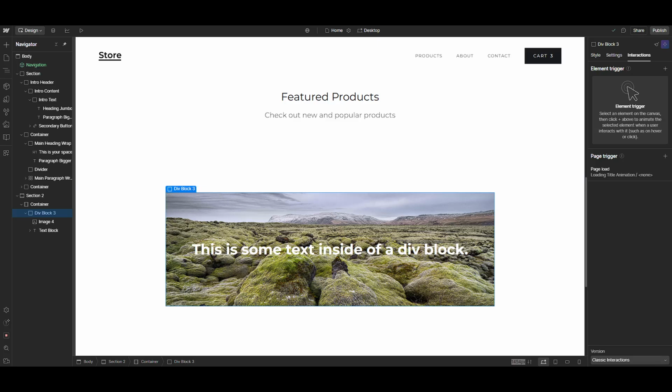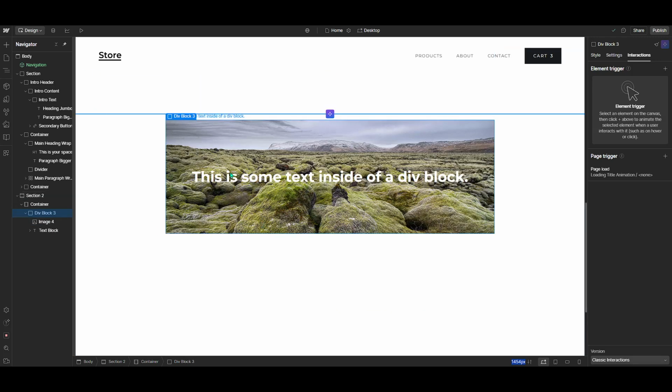To begin with, let's talk about applying the trigger for this animation. First, you'll want to choose the specific element you wish to animate. This can be any element on your web page, perhaps a text block or an image that you want to come into view as the user scrolls. Once you've selected your element, you'll need to navigate over to the Interactions tab within Webflow. This tab is the powerhouse for creating dynamic content, and it's where we'll set everything up.